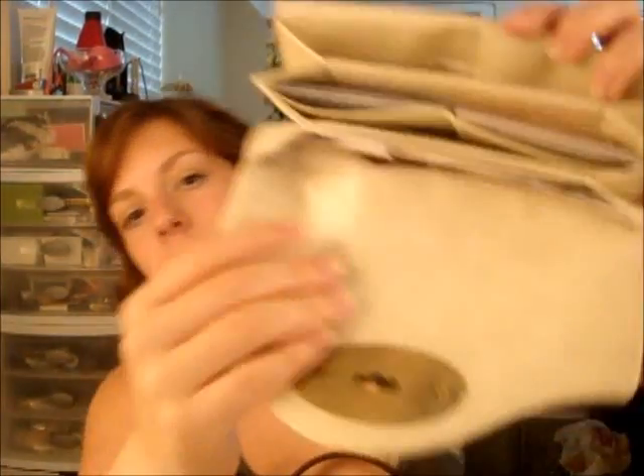The next thing in my purse is my wallet. This is from Urban Outfitters — I got it at the beginning of the summer. It's nice quality, I think it's faux leather. It opens like this: you have all your cards and money, but then it also opens in here, and I was thinking about keeping receipts in there. It's a very nice wallet that I can actually put money into flat, because all my old wallets weren't long enough, so all my money would get crunched — and having an OCD moment, I just did not like that.